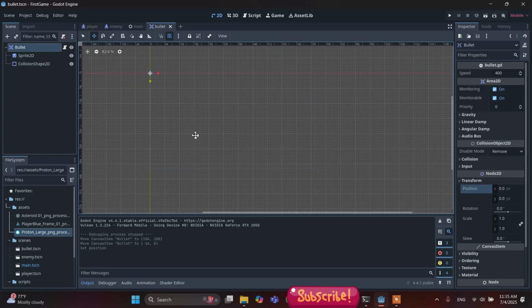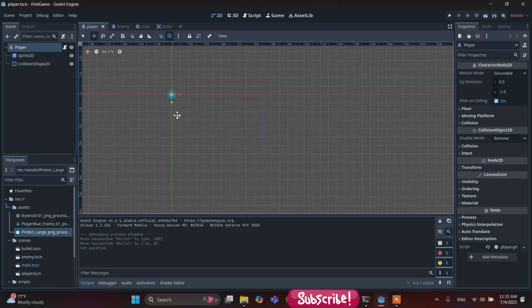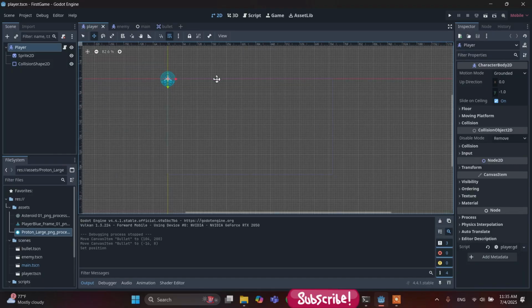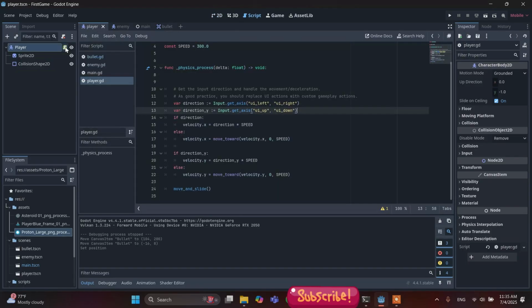So for that kind of feature, we go to the player scene and we modify something here. So let's go to the player script. To go to the player script, you can just click on the script icon like this, and we are in the player script right now, player.gd. Inside here we are going to add some more code.